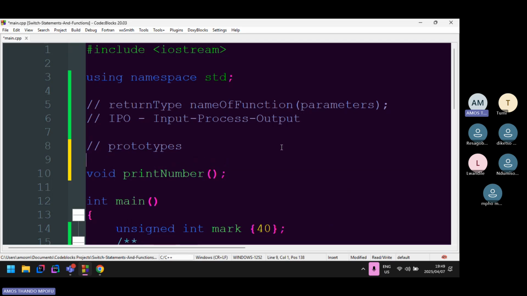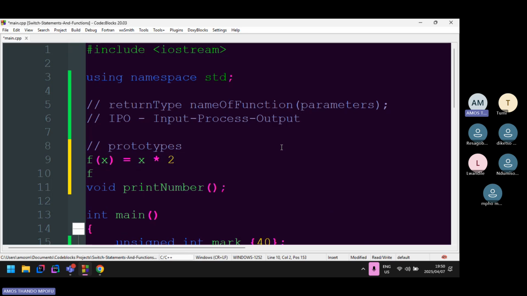If you remember functions in high school, when you have functions like f of x, it has the equation x times 2. Let's say that's the equation. So if you wanted to find f of 1, this would be substituting 1 in place of x, which is just 1 times 2, which is just 2. So f of 1 would result in 2. Those were functions. That's exactly the same thing we're doing right now.